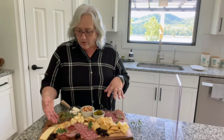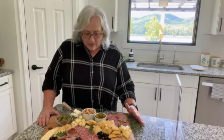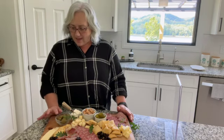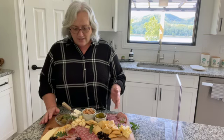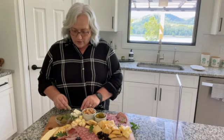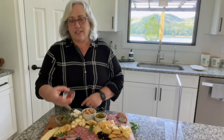You want a variety of crackers. I have an herb cracker here and some pita crisps, and those are going to give you a little crunch as well as your nuts. You want a combination of some condiments like a spicy olive and sweet bread and butter pickles — that contrast of the spicy and the sweet. You also want some soft cream cheese for your crackers and either a fig jam or a pepper jelly. I like pepper jelly with the cream cheese: put a little cream cheese on the cracker and a little pepper jelly on top — that contrast of the soft cream cheese with the spicy jelly.